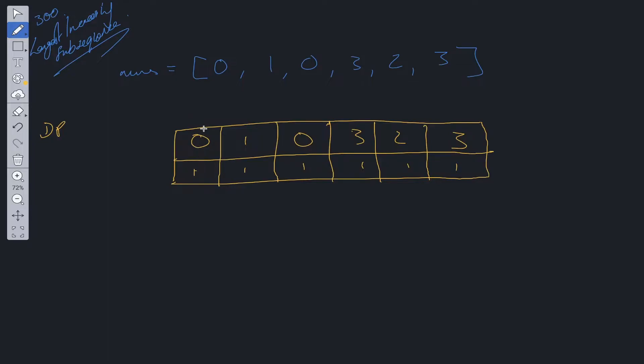Because we know 0 is already 1 and there is only 1 value here, we can start at this position. Is 1 greater than 0? We're going to look at the previous values. Yes it is. So what's going to be greater? Is it going to be this value here, 1?